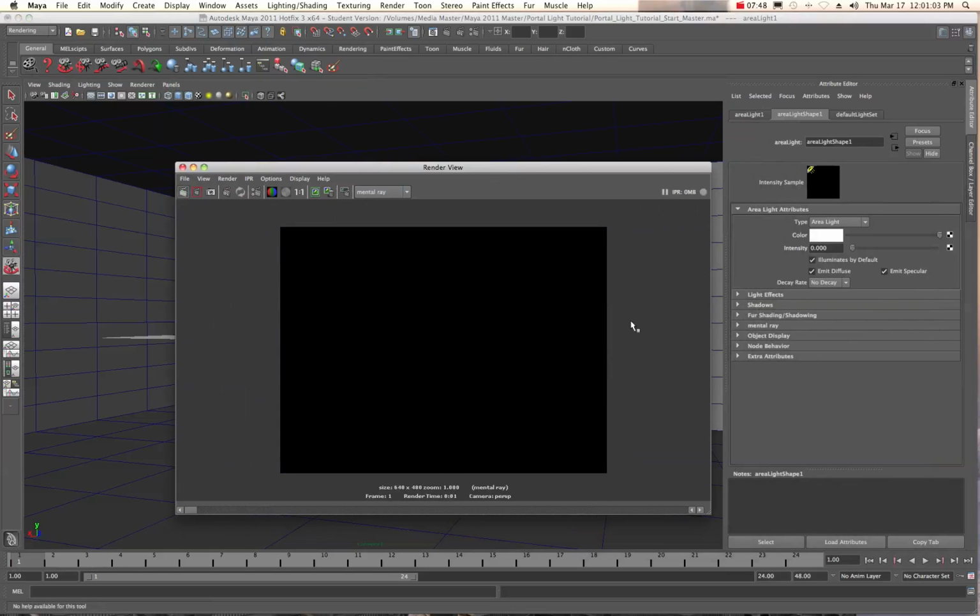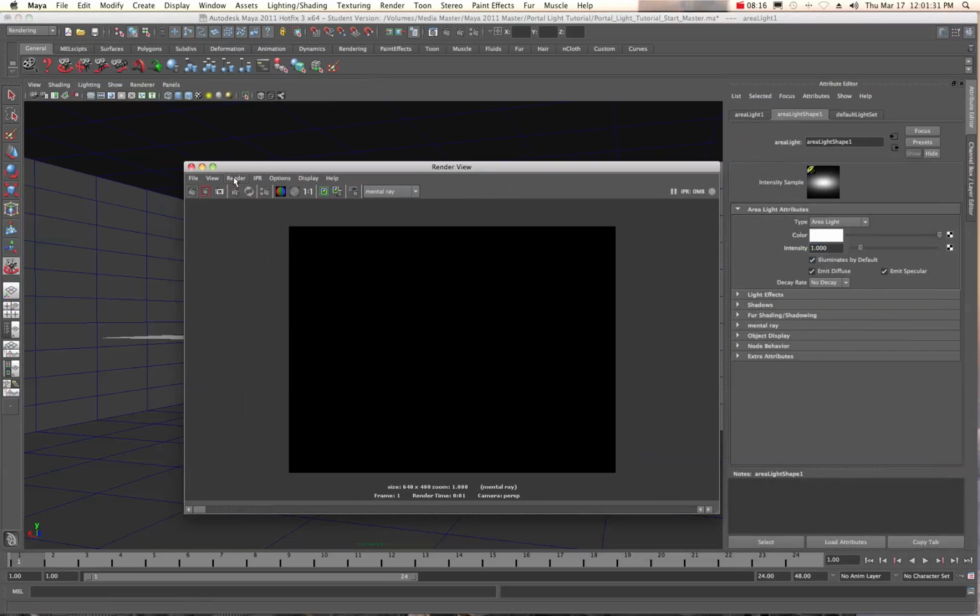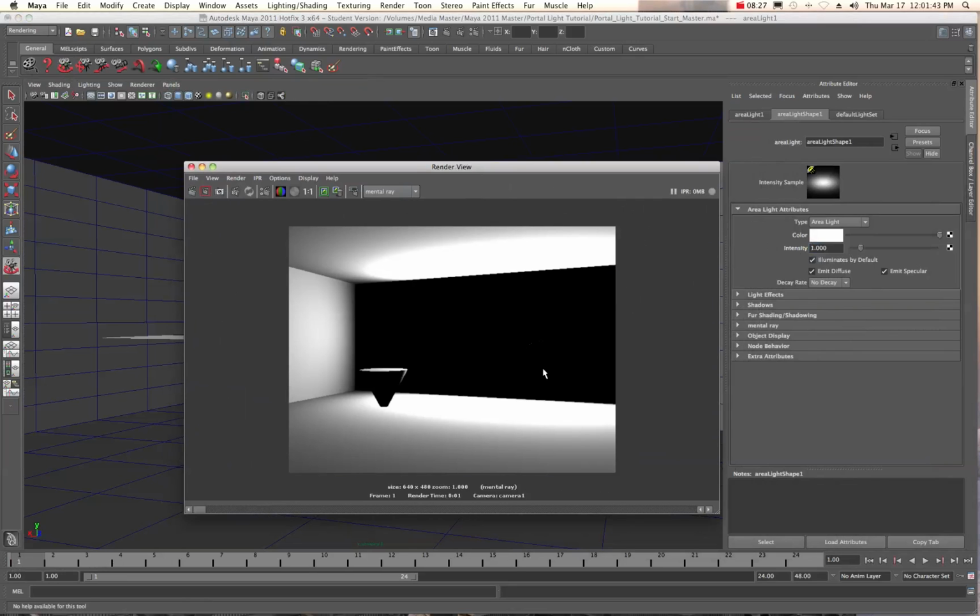Okay, you should get a black screen, and that's perfectly fine, because right now the only light in the scene is our area light, and it's overriding our default light. You can also go in and turn the default light off, but anyway, because that's the only light and it's turned all the way down, we don't have anything. Now, if we go ahead and set this to a value of 1 and do a quick render, oh, I know why it's not doing it, because you should always switch your render in your render view. If you're not getting the results, you go down to render and go down to camera 1 and do that in your render view, and you should get something that looks like that.